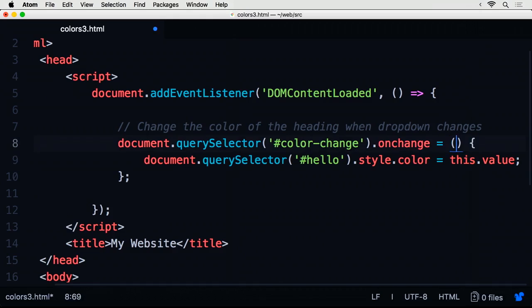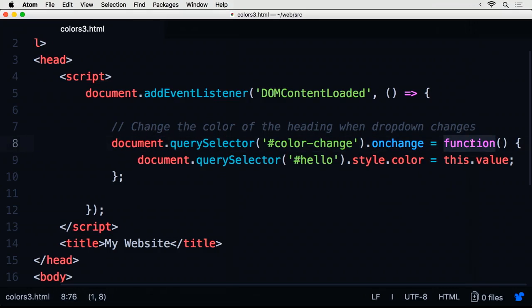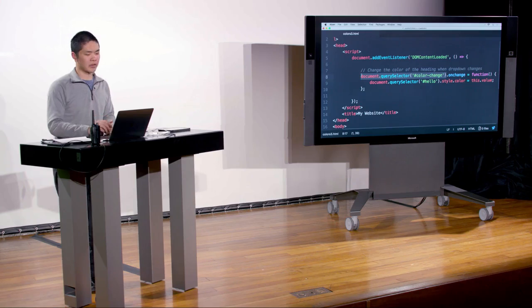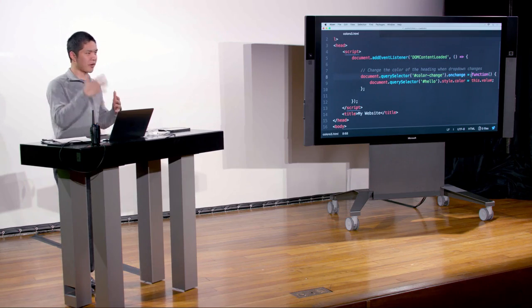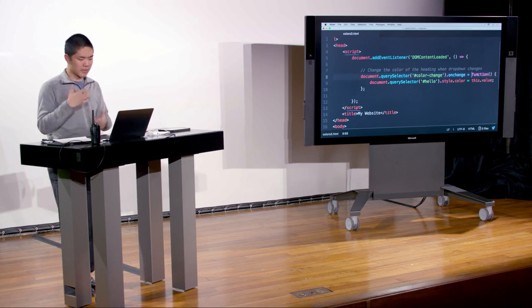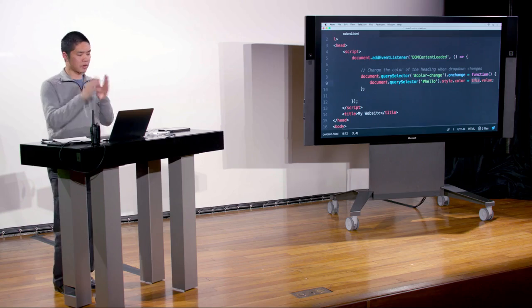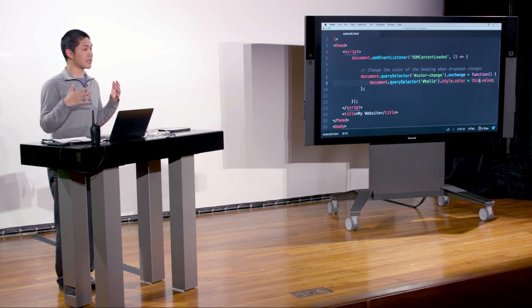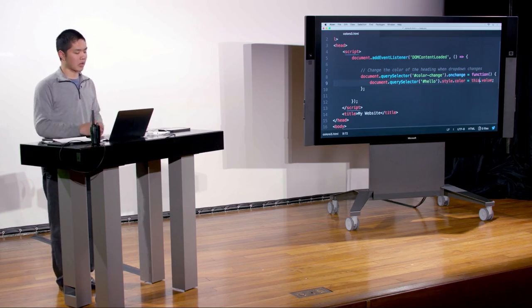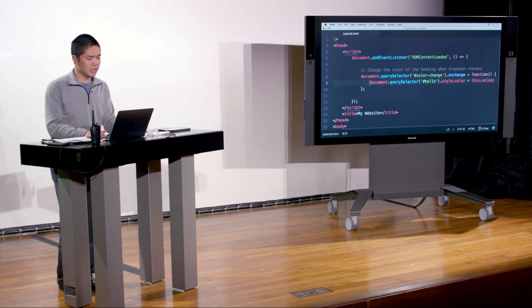So long story short, doing this, for instance, would not produce the same effects because this would no longer be bound to the color change dropdown. It's this keyword function and defining a function in the traditional way that allows this to be bound to the thing that I'm actually trying to modify. As you go about experimenting with functions and maybe writing some functions this way and some using arrow functions, you may run into being tripped up by when this takes on one value as opposed to another. A good way to begin to debug this, again, is just to use the debugger. And we'll see more examples of that later.